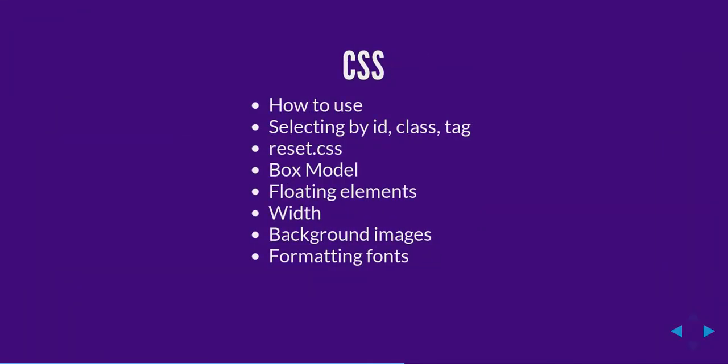CSS, in the world of CSS, we covered how to use it, how to include CSS, which could be in an external file or inline CSS, and it can also be on the document and also on the actual tag. How to select elements by their ID, by their class, by their tag. Sometimes you need to use reset.css to get rid of the browser's default styles and build your own on top of that. The box model, that is a really important concept, a really important takeaway from this whole chapter.